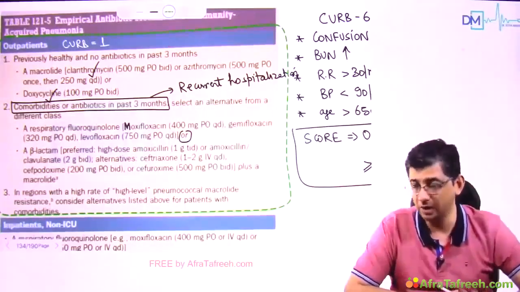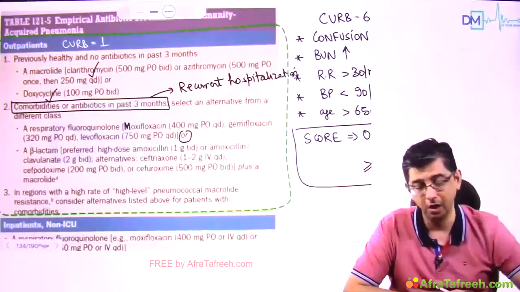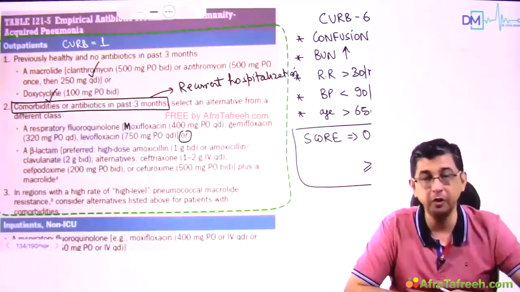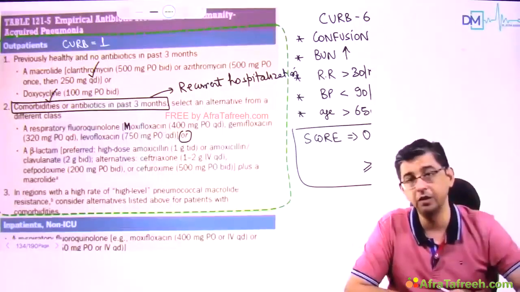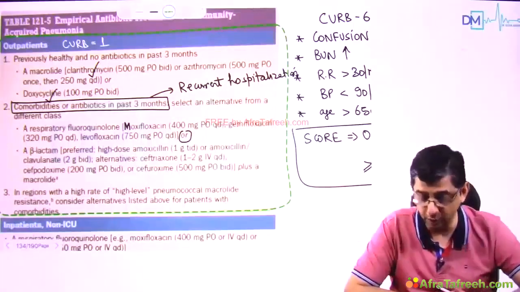Moxifloxacin in Indian exam is a little dicey to answer. Why? Because in India, tuberculosis can be coexistent. And when you give moxifloxacin, you are killing TB bacteria also. So TB diagnosis will become difficult. That is the reason you will see a lot of your specialists writing not moxifloxacin but amoxiclav.